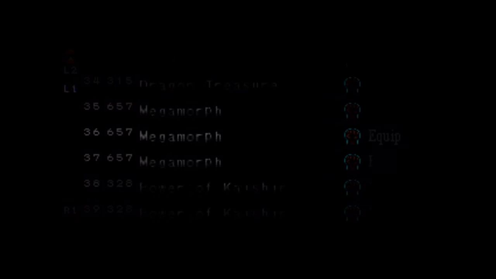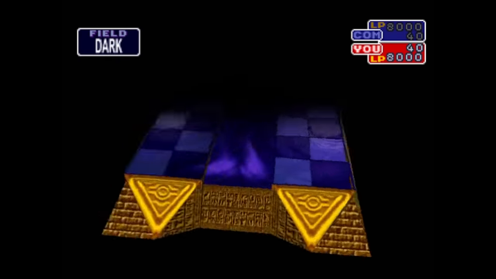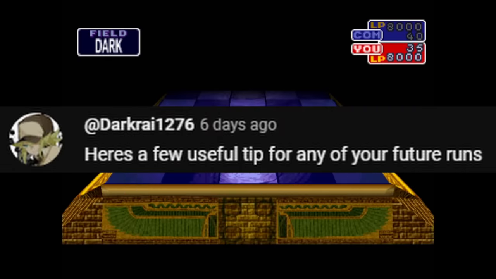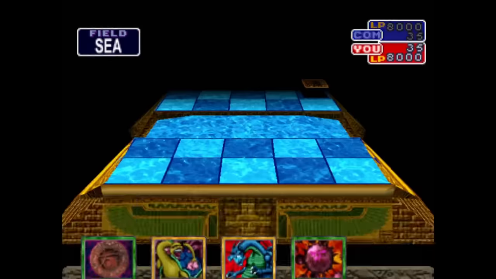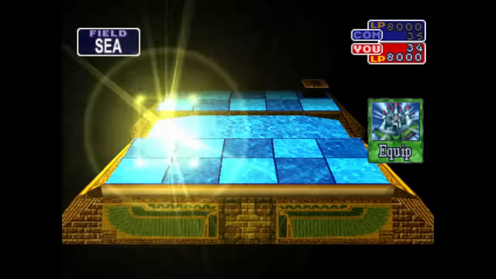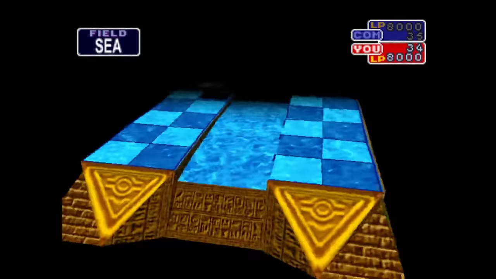Let's jump straight back into that gauntlet, hopefully for the last time. Our first duel against Candy Croc Sebek is a breeze. I want to give a shout out to Darkrai1276 for giving me the tip that the AI will not grey out trap cards before ending their turn. This is going to be really useful for us later when we're trying to navigate around Widespread Ruin. So thanks mate, you're an absolute legend.